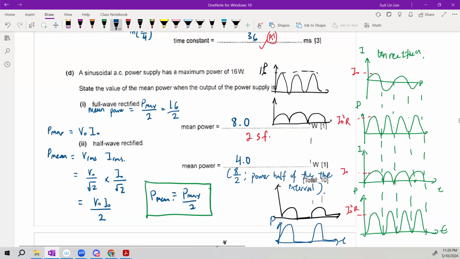Is that okay, Amber? When there's power, it's identical, I naught. So this will still be I naught squared. Won't the power be constant? But there's no current. Why would there be power? There's no current flowing in my circuit because in half wave rectification, I block the current. So if there's no current flowing in my circuit, there should not be any power output in the resistor.